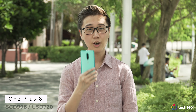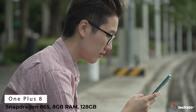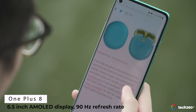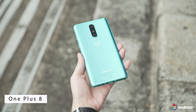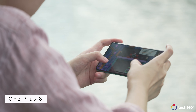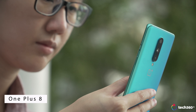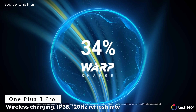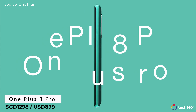We come to the most expensive of the pack, the OnePlus 8 at $998. OnePlus has definitely surprised us with this phone. You get a Snapdragon 865 processor, 8GB of RAM, 128GB of storage, a 6.5-inch AMOLED display, 90Hz refresh rate and a 4,500mAh battery. These are flagship specs at around $700 USD. And even the phone itself feels amazing in the hand with a satin glass back. There were features cut to keep the price low — no wireless charging and no IP rating — but personally, I think removing these features is a worthwhile trade-off. If they're absolutely indispensable to you, there's also the OnePlus 8 Pro, which has wireless charging, IP68, a bigger battery, 120Hz refresh rate and more for $1,298 or $899.